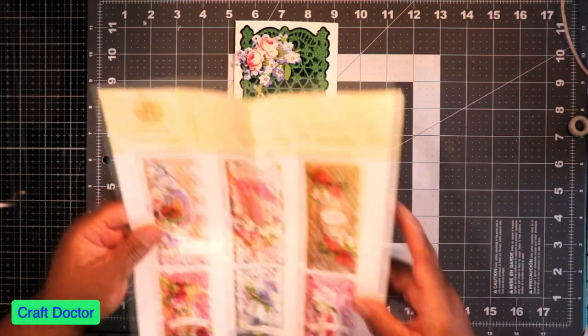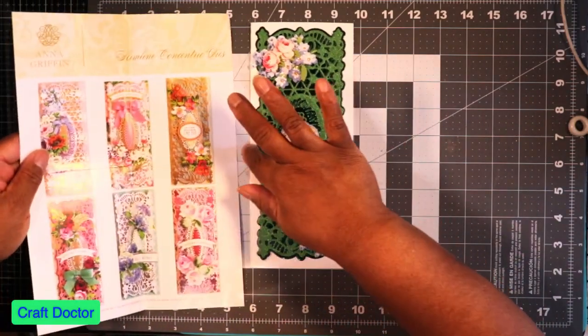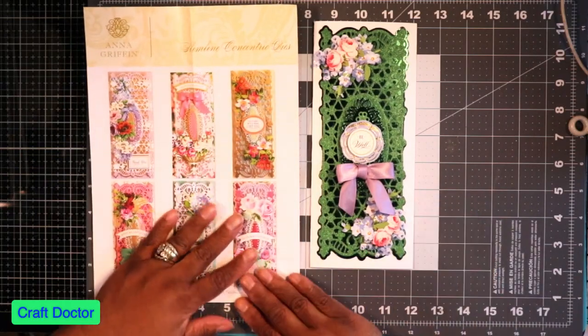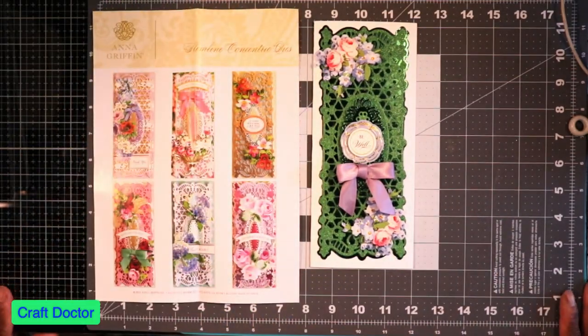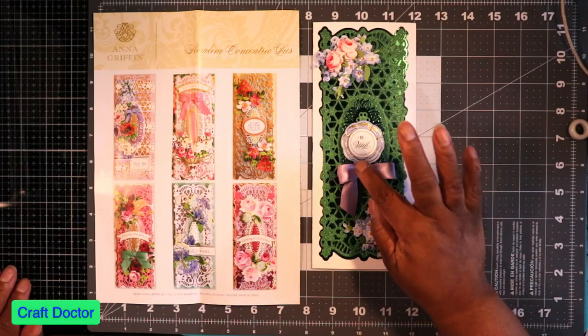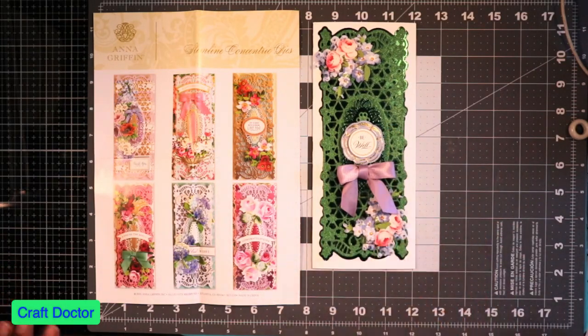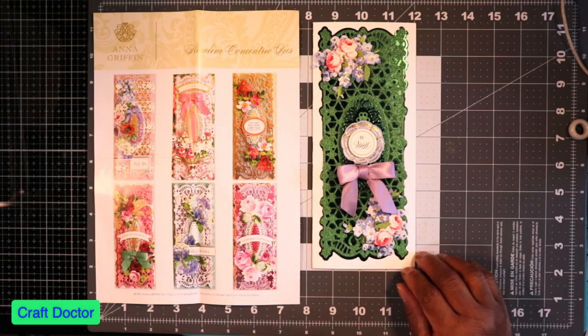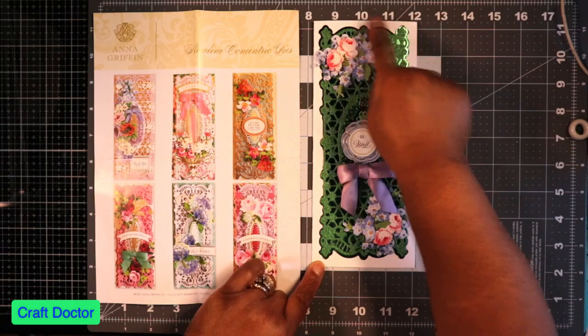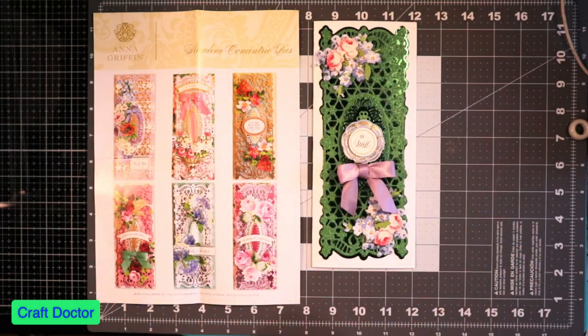The Slimline Concentric dies. I love that. I think that turned out wonderful. Voila. What do you think? Let me know if you got this set and what you think about it. I think I could have put another piece of paper back here to bring that out more. But it's fine. It was my first try on it. So I think it looks good.